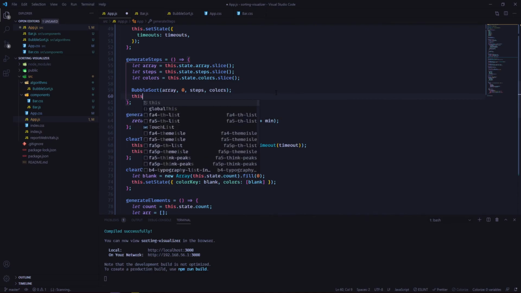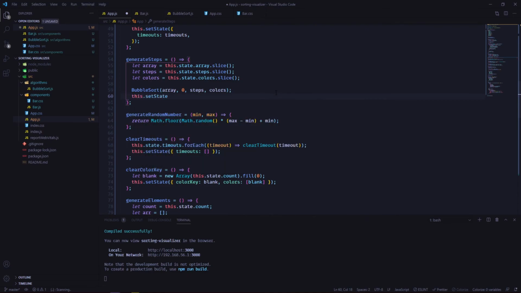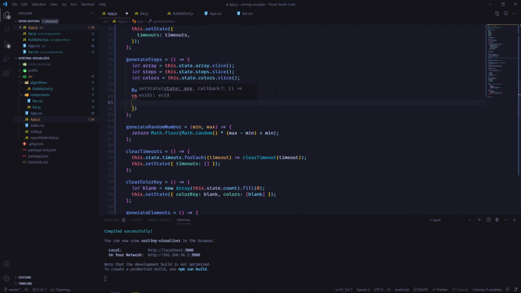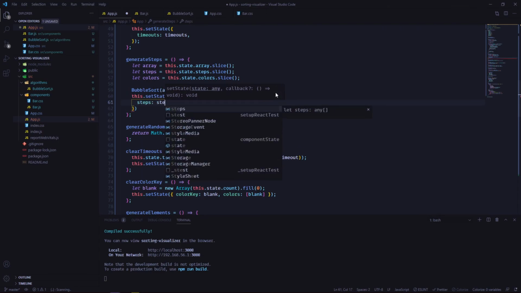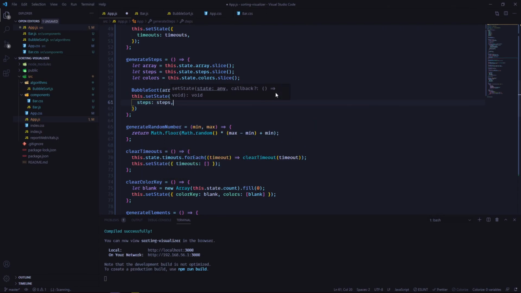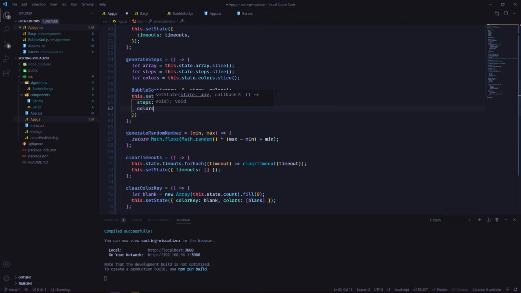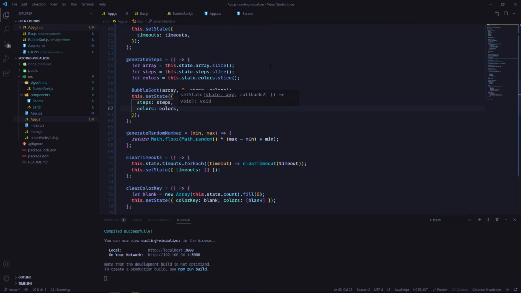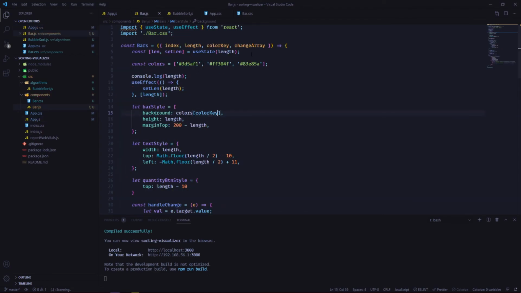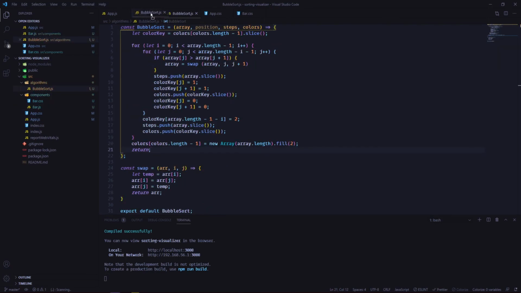Then I have to set this dot set state steps. It's saying there is an error here. I don't understand why it's saying that.